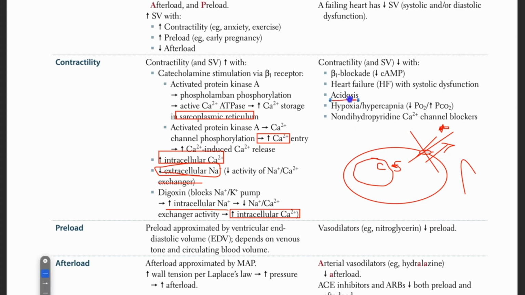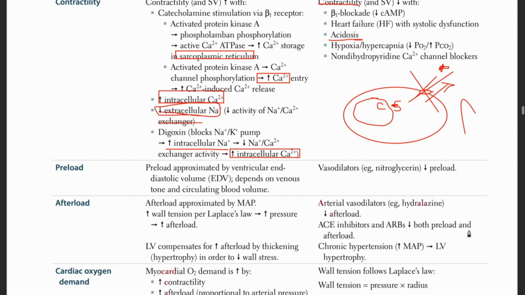Acidosis, just remember that. They won't test you on CVS for acidosis, they'll test you on renal and respi, mostly for that. So heart failure with systolic dysfunction. Again, heart failure is what? It could be compensated or decompensated, right? If there's systolic dysfunction, that means it's decompensated, and that will cause decrease in contractility. In compensated, ejection fraction is preserved, and in decompensated, it can't compensate for the loss of that.